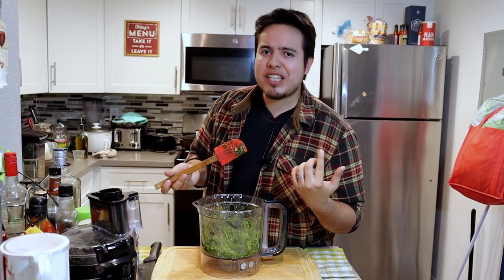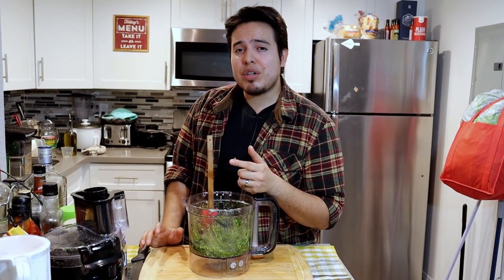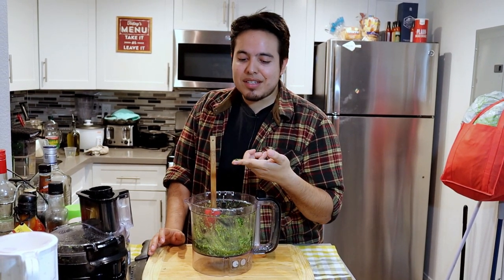I can't wait to use this throughout the week. You can make some nice pesto pasta with this, which I believe we've already done for our Tuscan chicken and our chicken Parmesan episodes. You can check those both out. We started with a fourth cup of oil and we did add about another fourth cup or so. So about a half cup in total to get this consistency.